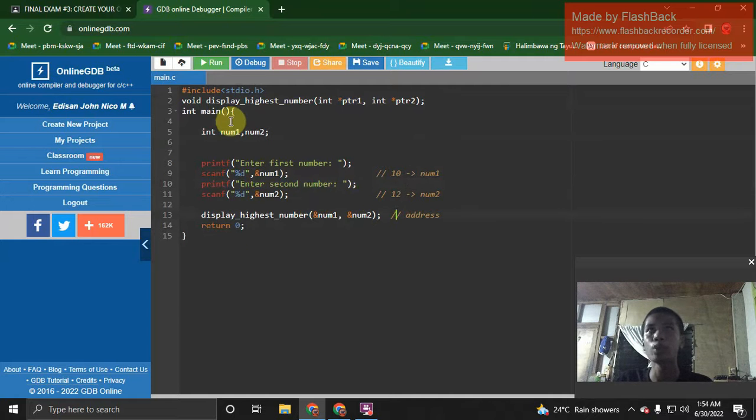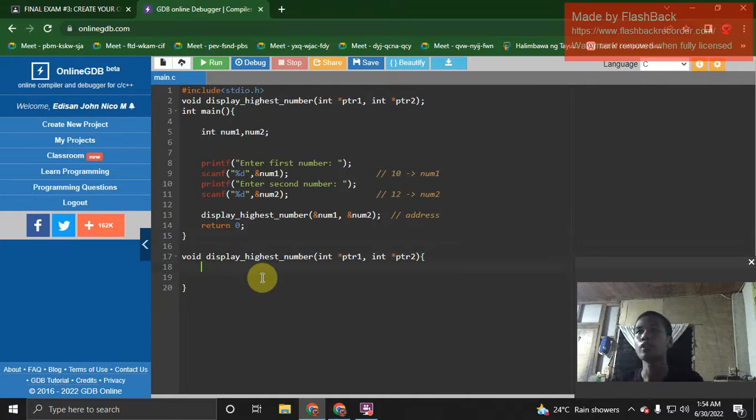Now, inside the function, we will get the highest number. We will create an if statement, and grab ptr1 and make a condition: ptr1 is greater than ptr2. And now we will display %d.